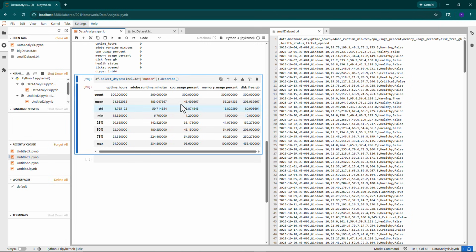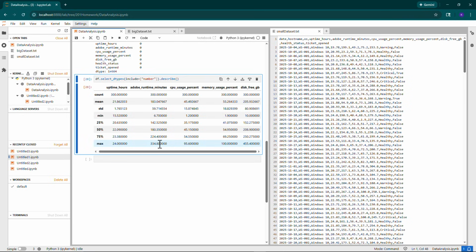But yeah, this is useful to us because it can help us evaluate discrepancies. We can look and see if there are any major outliers, right? It looks like 15 maybe isn't too far away for uptime hours from 25%, so it's probably okay. If you look at this, Adobe runtime it's a good thing that it's a lot shorter here, so that isn't necessarily something to worry about.